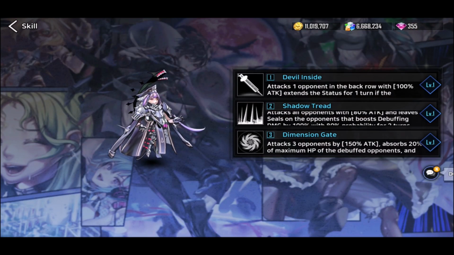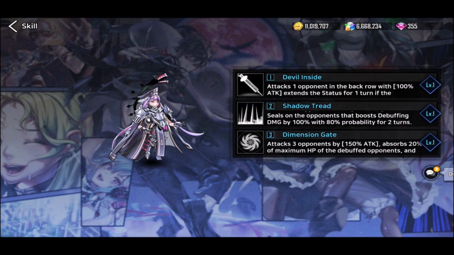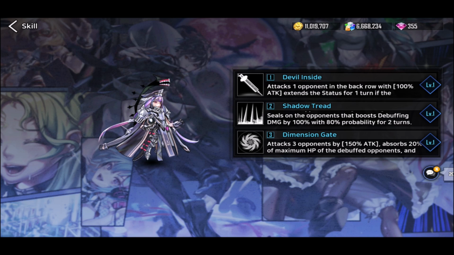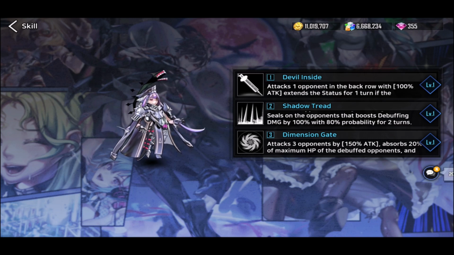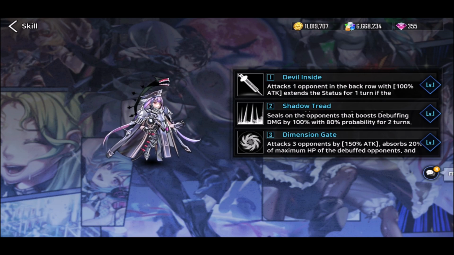Attacks all opponents with 80% attack and leaves seals on opponents that boosts debuffing damage by 100%. Now that is also really deadly, because let's say, once again, I'm going to use Black March Bomb as an example. Boosting his wave damage from 100% per wave to 200% per wave would be absolutely insane. That enemy will be taking so much damage from those waves, and with burns and with poisons, if you have multiple status effects on at the same time, you're going to be doing crazy amounts of damage with those status effects. So that's quite mad.